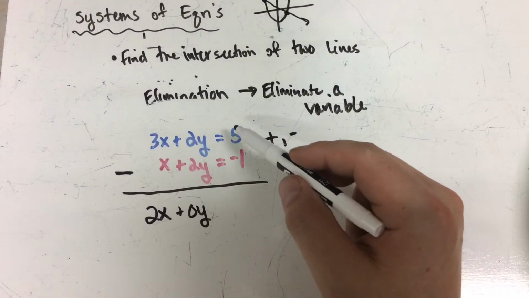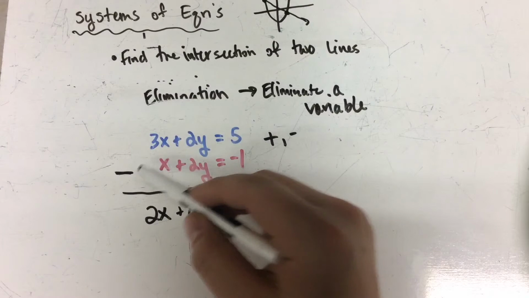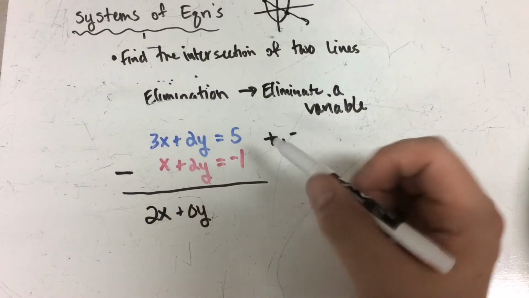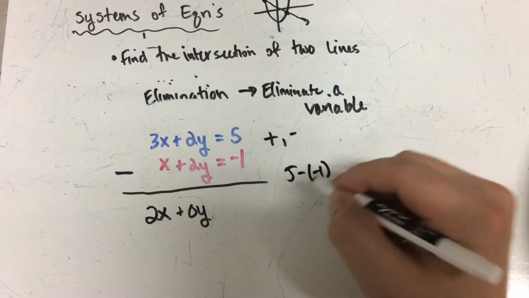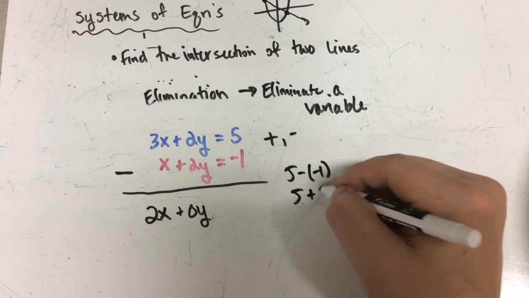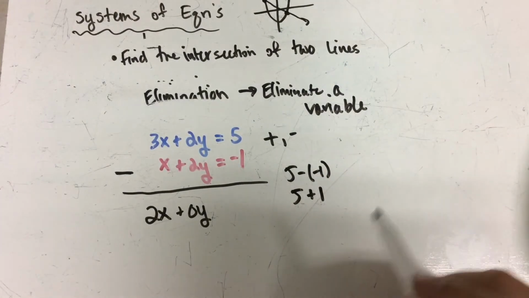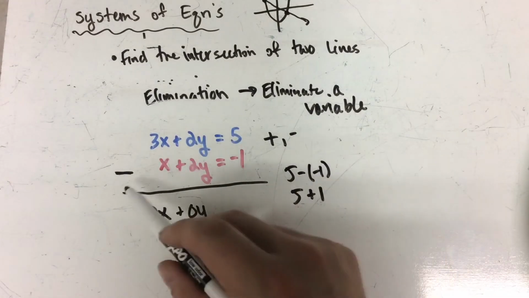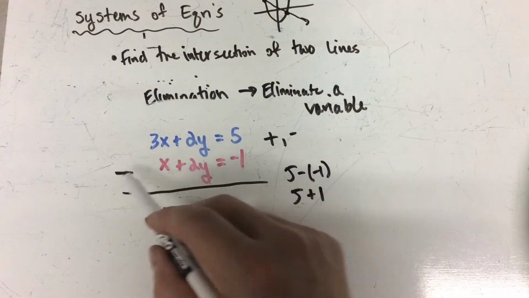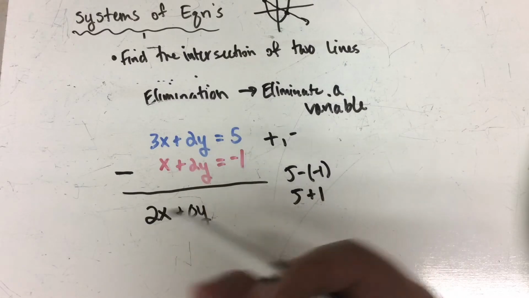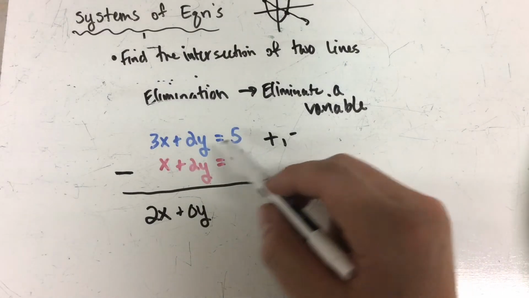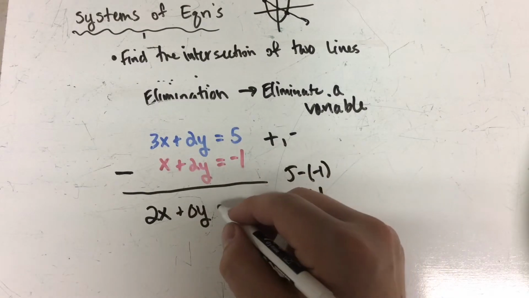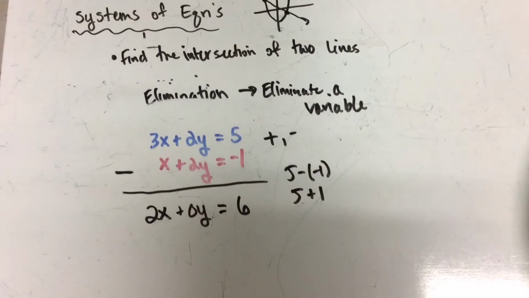Again, you're saying 5 minus negative 1. Well, 5 minus negative 1 is actually 5 plus 1. Okay? That's why we have to be careful. There'll be times where we do a minus and then a negative. So we have to be careful that we're actually performing the operation correctly. So 5 minus negative 1 is actually 6.